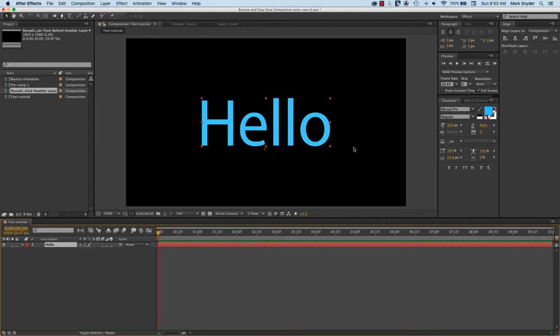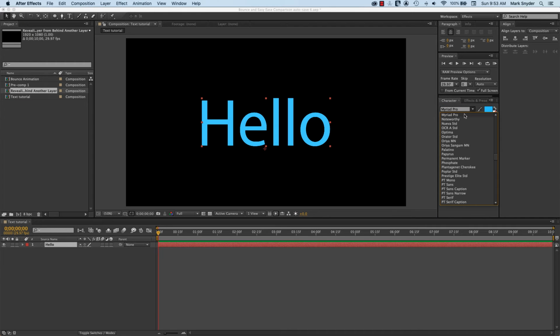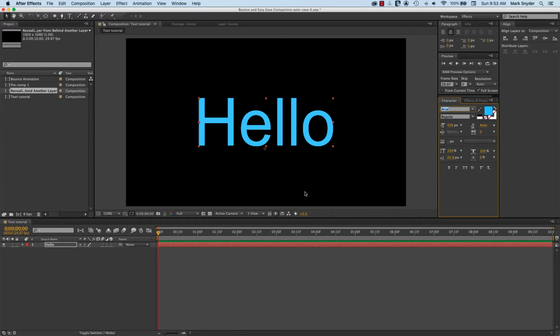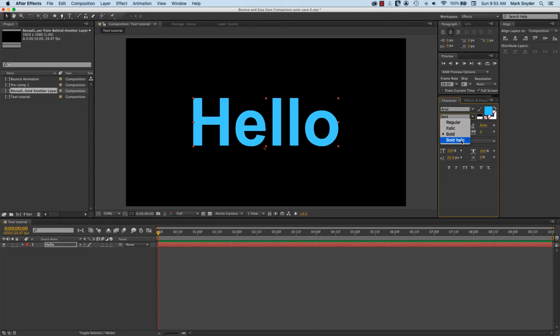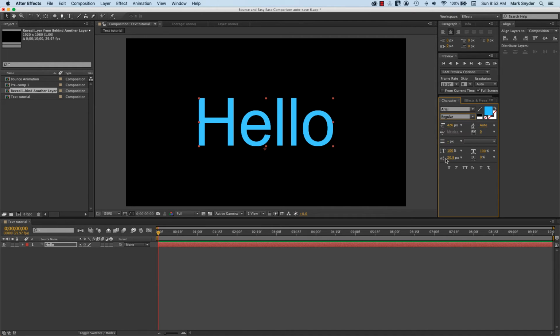There's the bounding box. First thing, let's change the font. So I can go over here and I can just pick something like, I want to be probably a sans serif. I'll pick, I know Arial is a sans serif. There you go. No little hooks and feet on the text. Okay, what else can I do with the sans serif? I could make it bold or italicized or whatever. I'm going to just keep it regular.